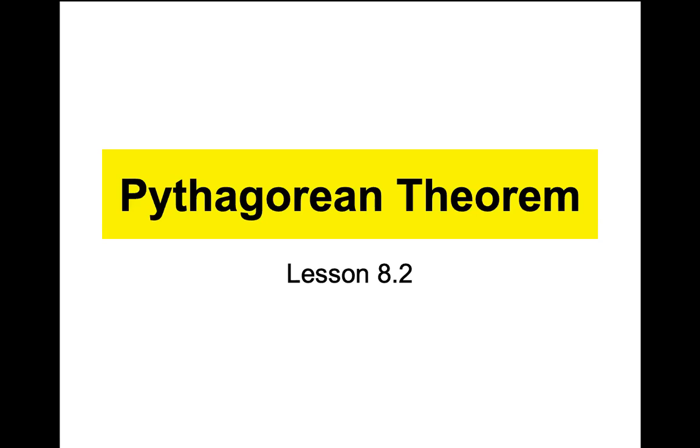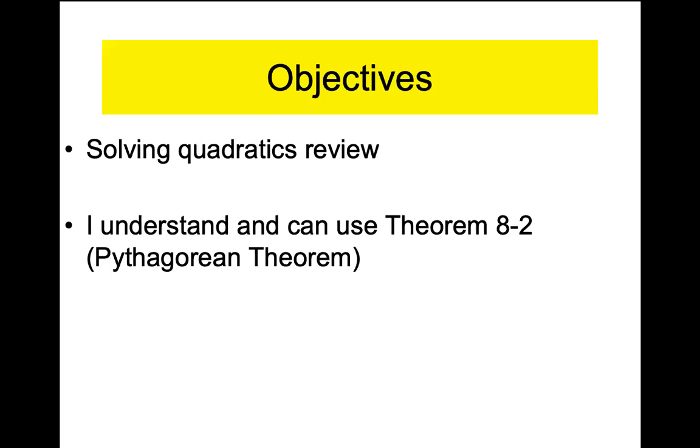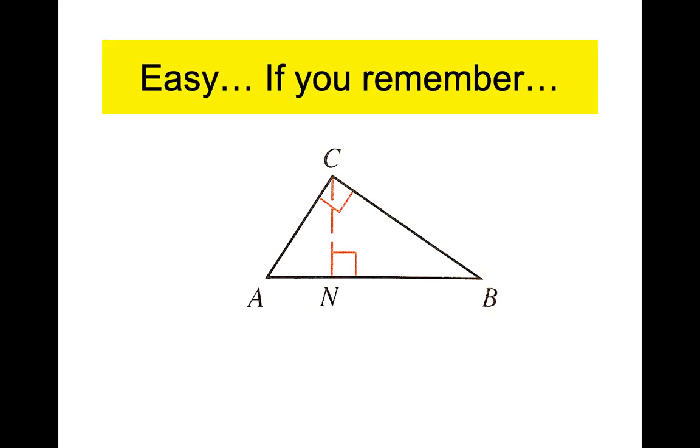At no time in pre-algebra when you first learned this, 8th grade, or last year in algebra 1, was it ever proven to you. The teacher just said, hey, a squared plus b squared equals c squared. Trust me, it's true. If you had me as your teacher, I showed you a video of a guy pouring liquid into 3 squares that surrounded a triangle. That wasn't a proof. That was a video, right? We're going to prove it today. And you're going to see why I didn't prove it back then, because you didn't have the mathematical knowledge to prove it. All right, so last class we dealt with this basic shape, remember.